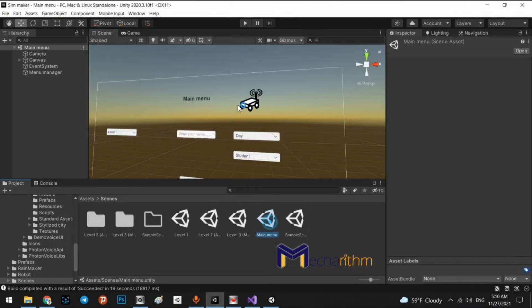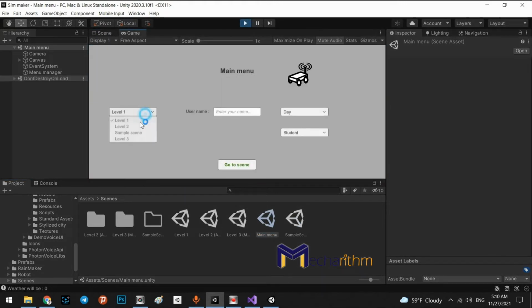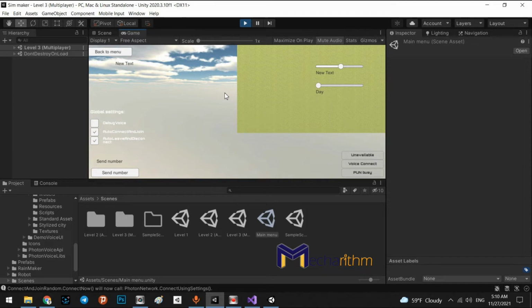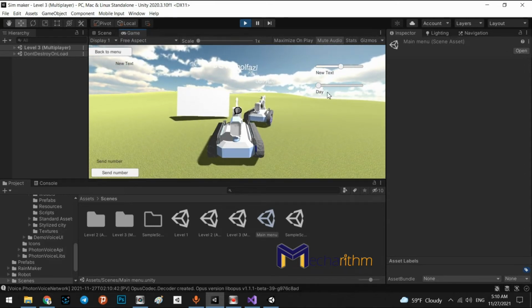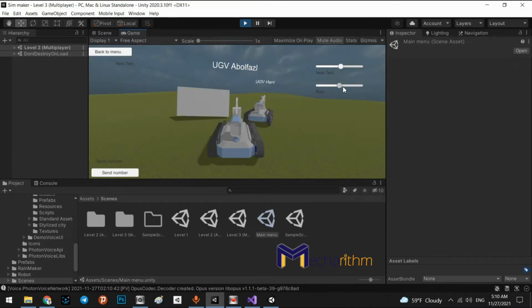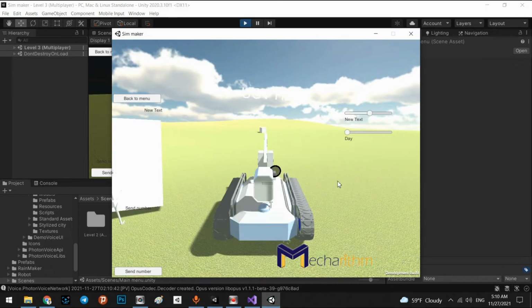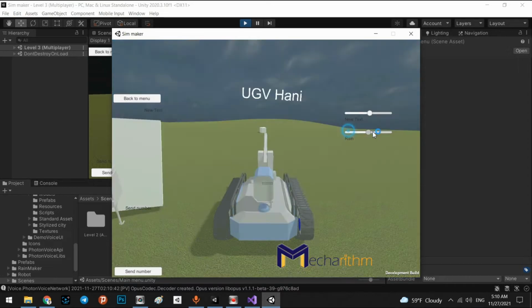And I want to go to the main menu in here and level 3, okay, and for example, professor. Right, now let's change the day to night. Oh, it doesn't work. No, it doesn't work.